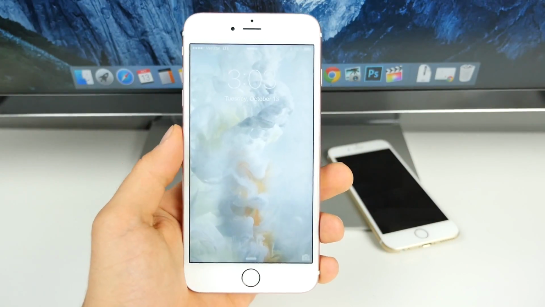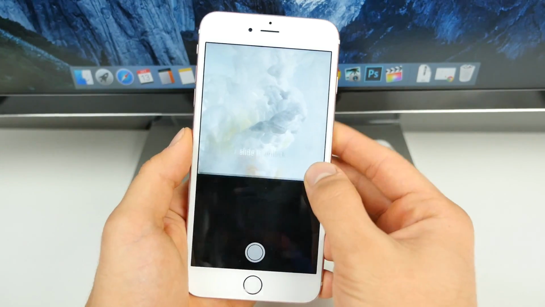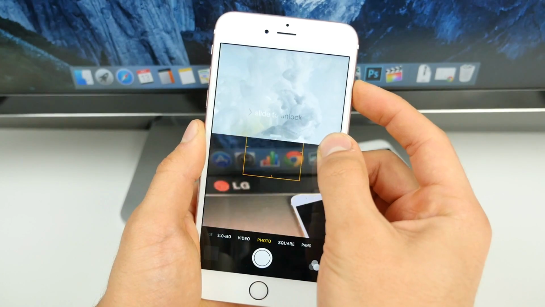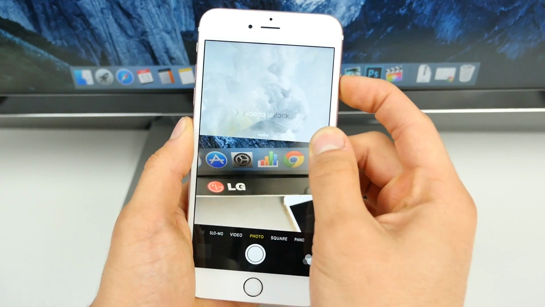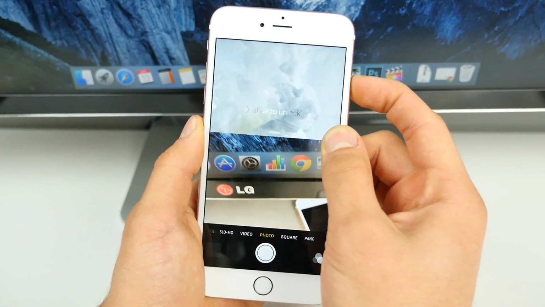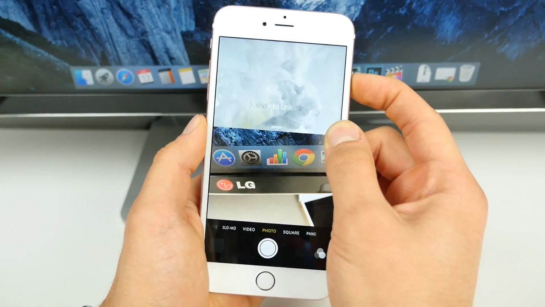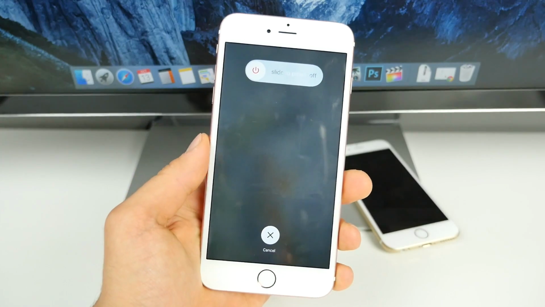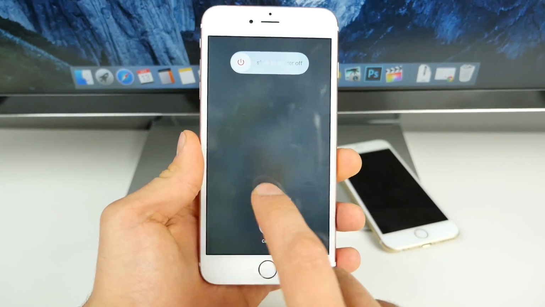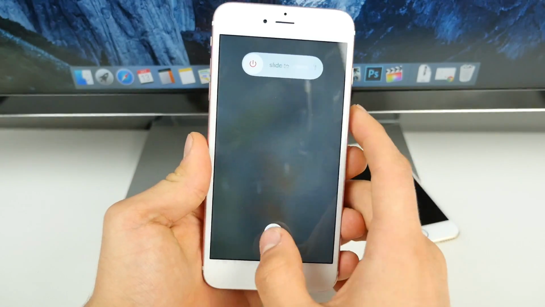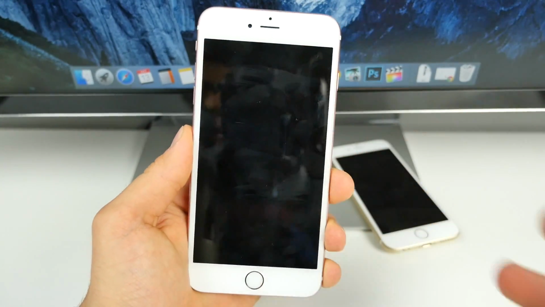There are actually a couple ways to completely freeze up your phone. One of them is to hold the power while sliding up on the camera on the lock screen. Do it once and then hold it and do it again. And then when you let go of this, you can prank someone using this, by the way. Let go, it'll just get stuck in this view. Click cancel and you're stuck. You can't leave, you can't do anything here except turn your device off. There's nothing really you can do here, so just turn it off and restart.